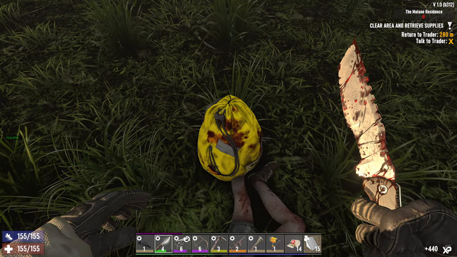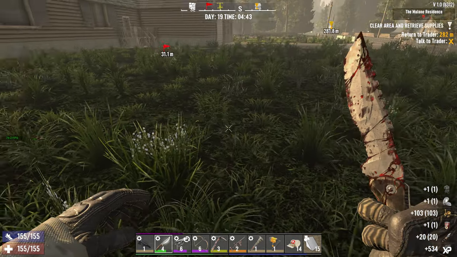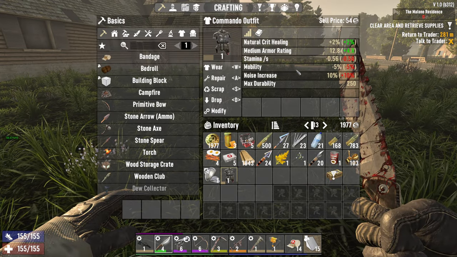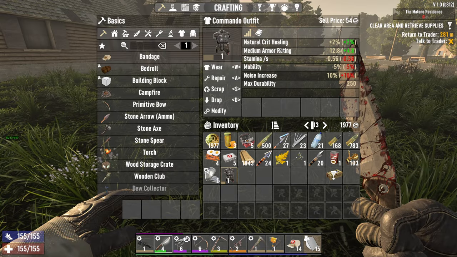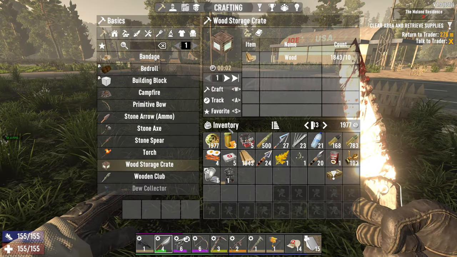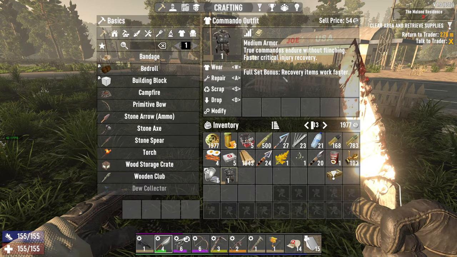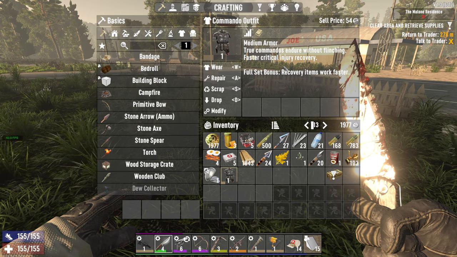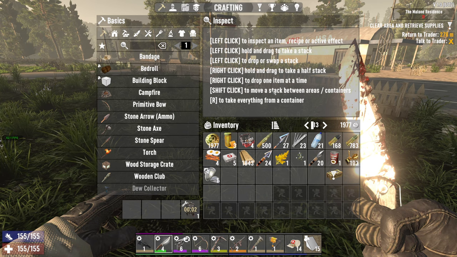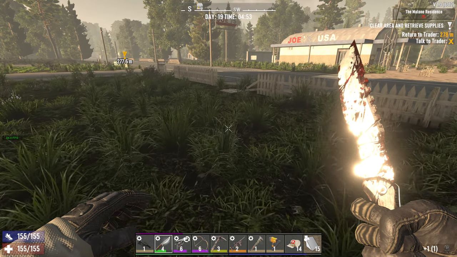Well, what is that? Commando outfit. What does that do? Natural crit healing, 2%. You know what? How does that get repaired? I guess you just repair it with a repair kit. Okay. What is that worth? Is it worth anything at all? 200. Eh.